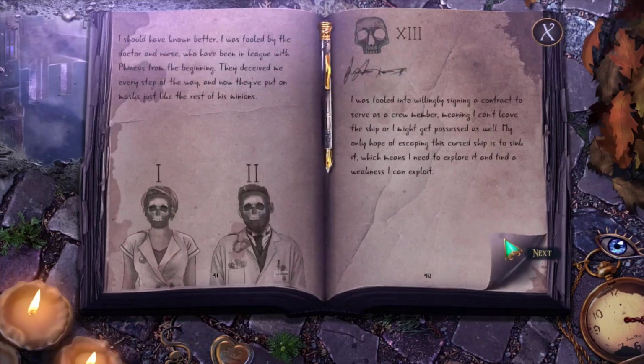I should have known better. I was fooled by the doctor and nurse who have been in league with Phineas from the beginning. They deceived me every step of the way, and now they've put on masks just like the rest of his minions. I was fooled into willingly signing a contract to serve as crew member, meaning I can't leave the ship, or I might get possessed as well. Oh, so that's why we didn't leave the ship.